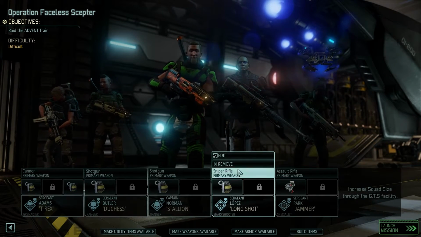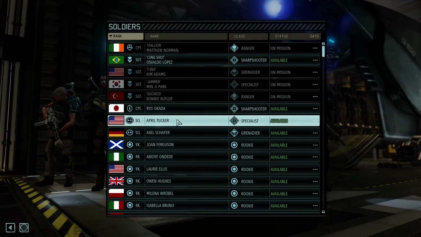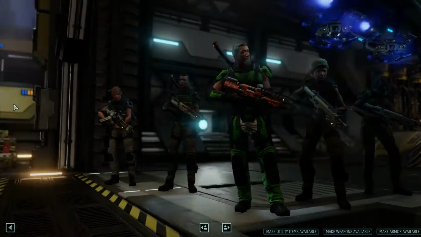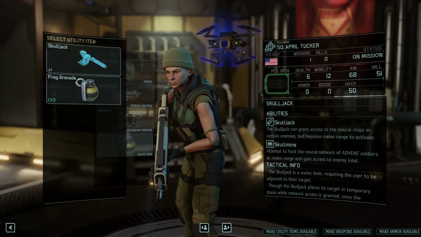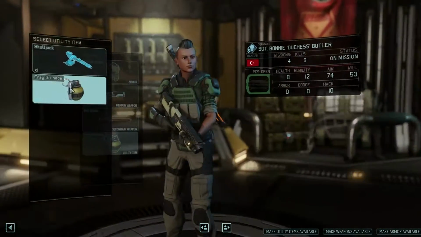I don't think sharpshooters are very good on these missions, so we're going to remove that guy. And we are going to bring April Tucker. Why not? We'll bring her along. I don't know what tree I've gone down with her. Oh, we need to take the skulljack, actually. So we're going to give it to this one.